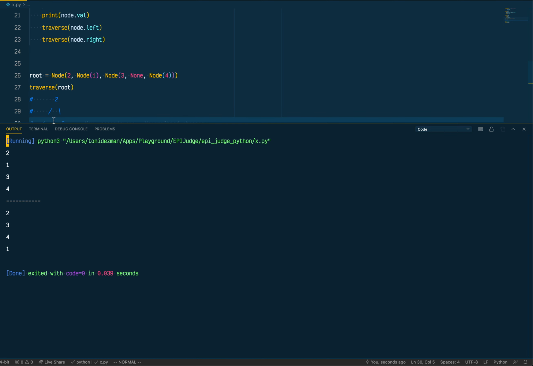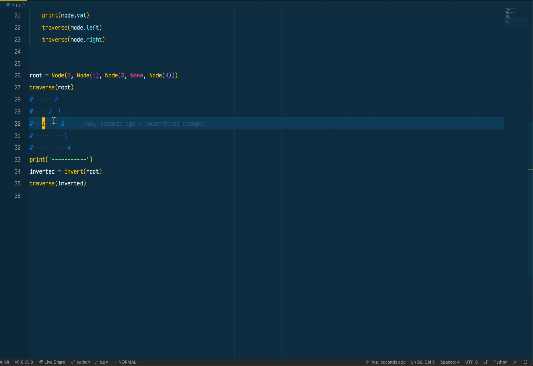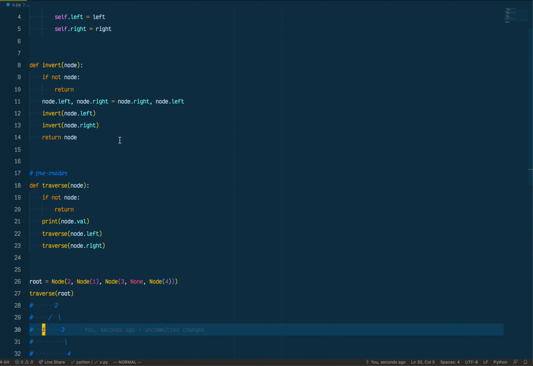Yeah, it's correct. Cool. So to recap, when we invert a binary search tree, if we do it recursively, we handle the base case. After that, we do the swap, swapping left and right node, and just recurse to the left, recurse to the right, and we're done.